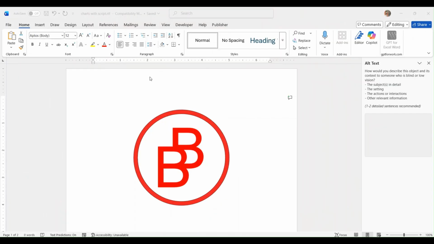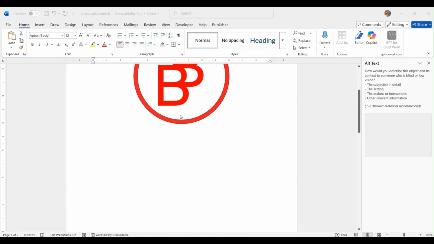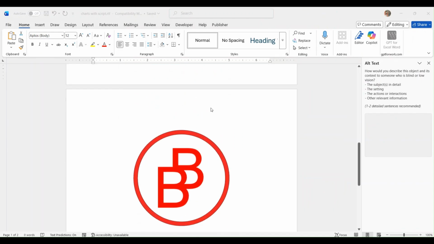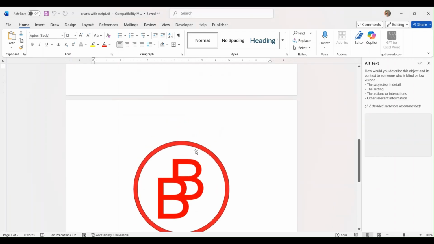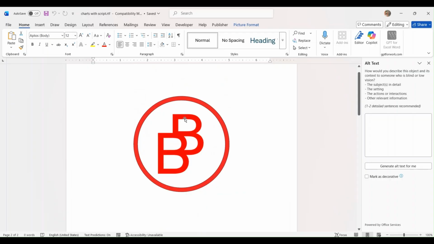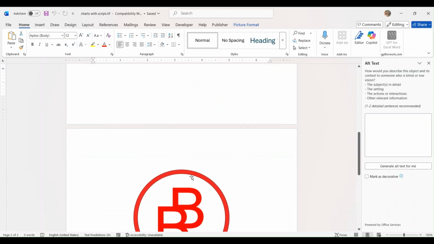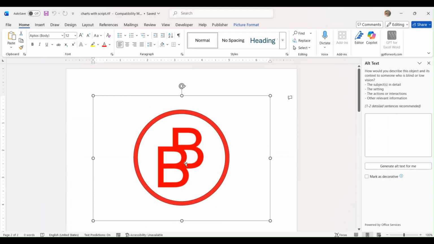I have saved the document. Okay, we have inserted the dummy images, right? I have inserted one more image, a dummy image, so that we can render the charts. One is a pie chart and one is a vertical bar chart. And I saved the file charts with script.rtf in the RTF format.